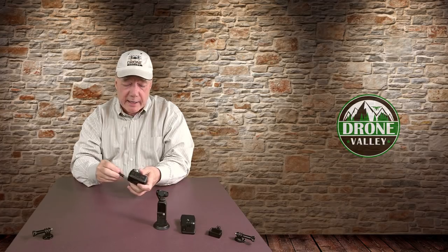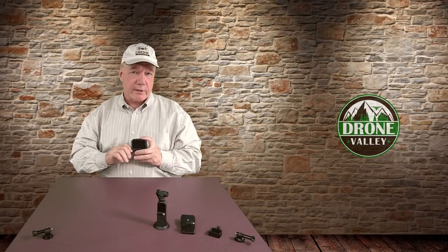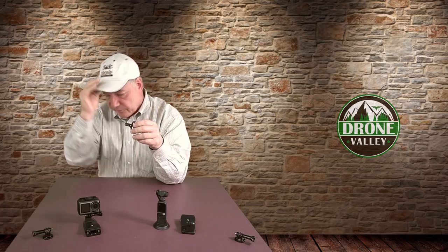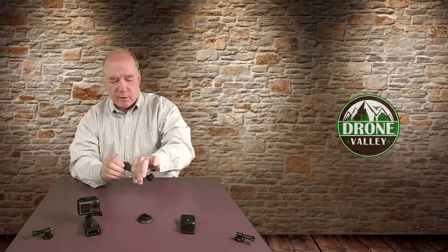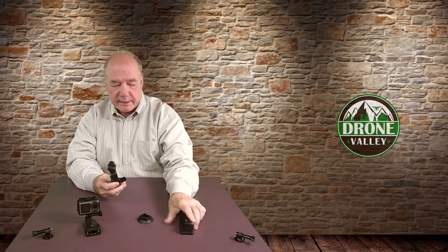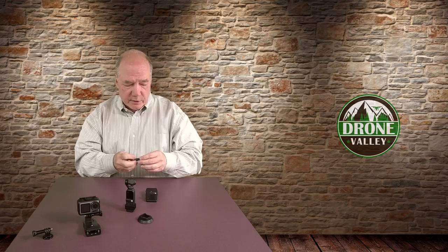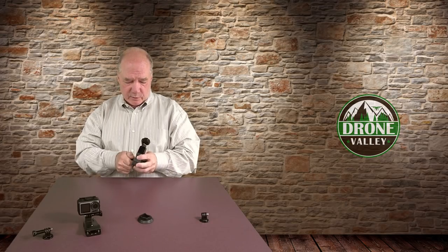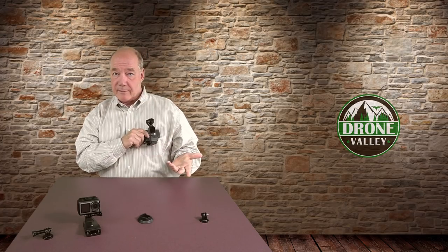Now how do I use this with the Osmo Pocket? In the Osmo Pocket kit, in addition to the universal clamp, we give you a specialized clamp for the Osmo Pocket. This is a piece of metal with rubber on the inside — it's a friction mount, perfect for holding your Osmo Pocket. You basically slide it over the Osmo Pocket just like that, it goes on pretty tight, and then you can clamp that to the bracket the same as you would the other one. Once you clamp it on, you're in the exact same situation: you can clamp it to the hat, to your pocket, on a strap, or spin it sideways.